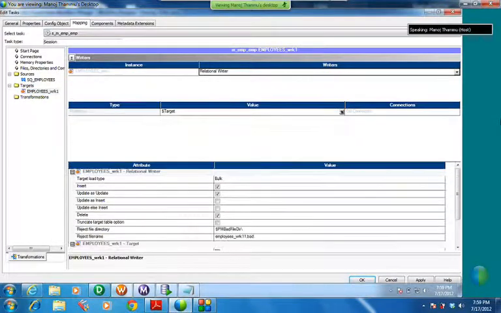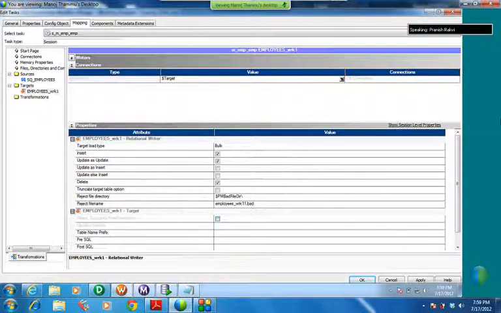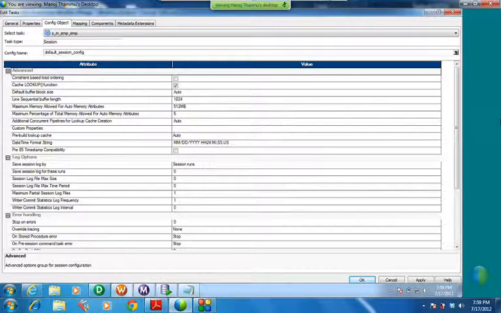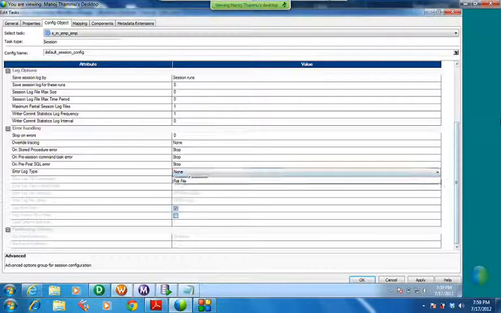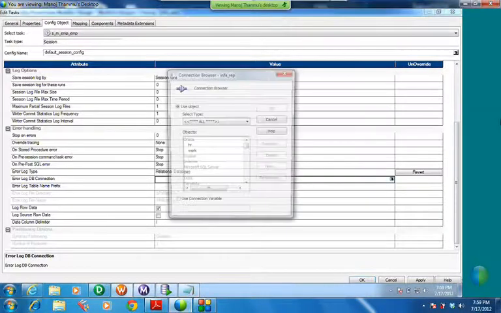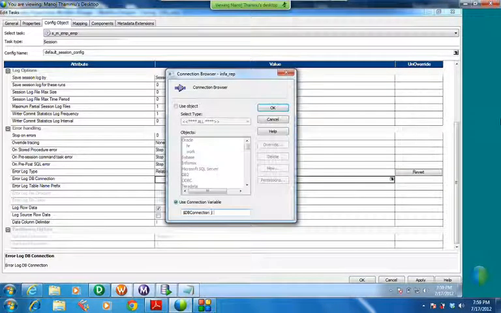Bulk to normal. Only inserts we want to perform. And go to the properties. Everything looks intact. Go to the config object. Scroll down. Error log type relational, and error log DB connection underscore error, right?